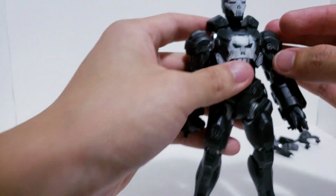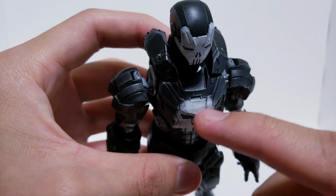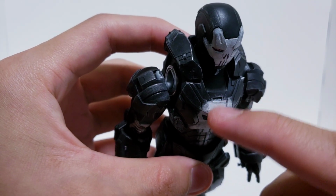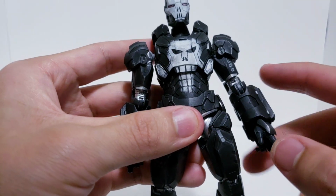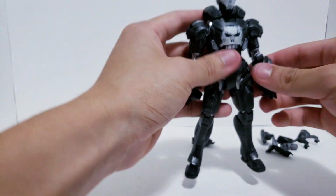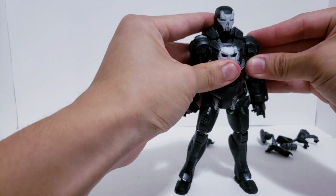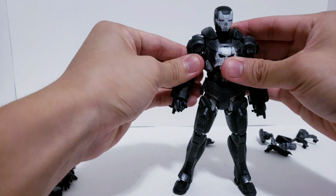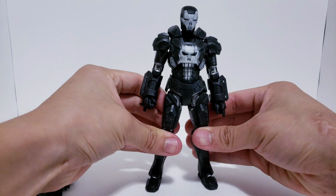I think I did a pretty good job smoothing it out overall. That line there that you see is not actually a sculpt line. If you feel it, it's completely smooth. That's some wear and tear paint that I did with some gunmetal brushing, just to get some dirt onto the skull. So that is not an imperfection in the sculpt. It is smooth. That is paint that you're seeing. But coming back to the repaint here.